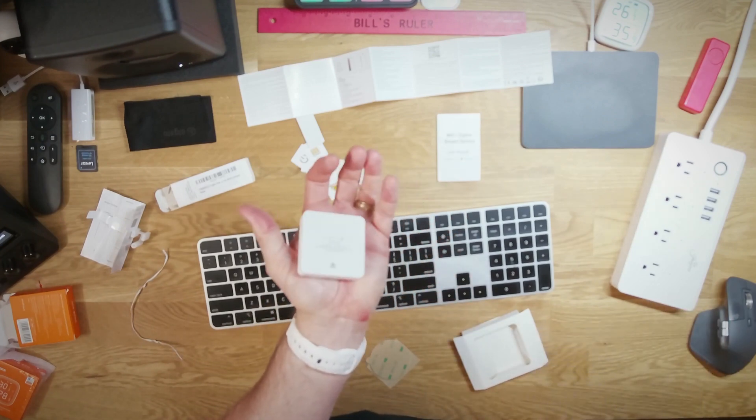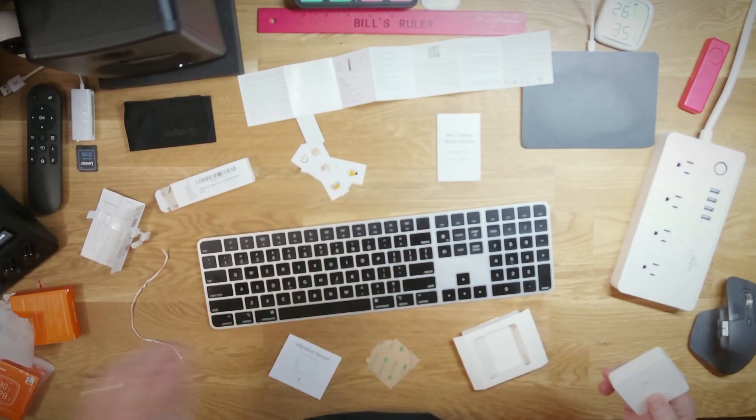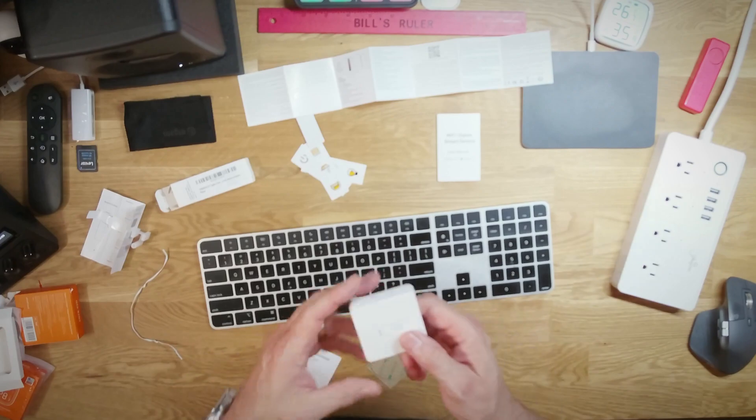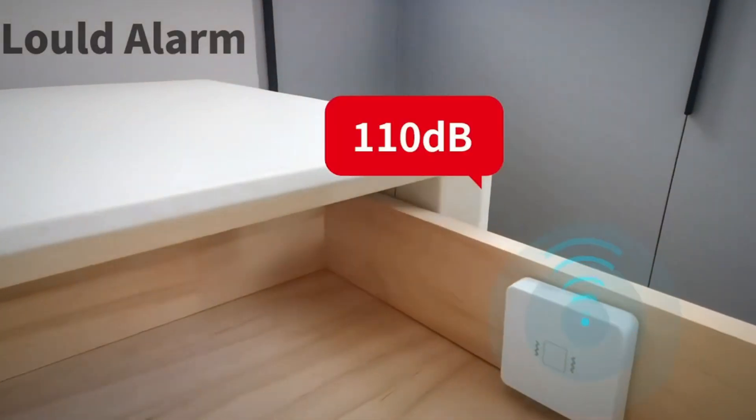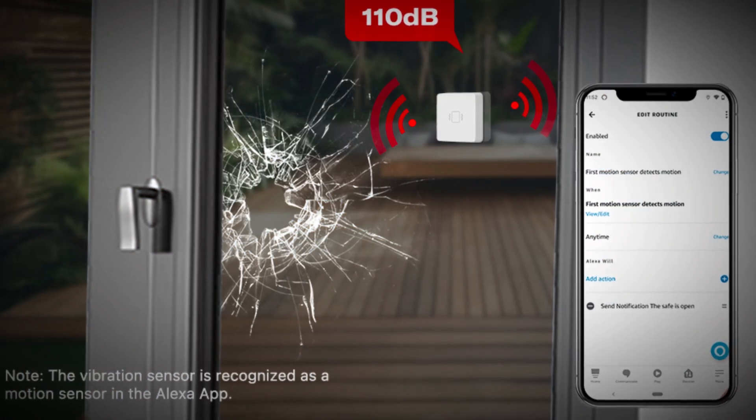This little device has a built-in audible alarm that sounds for about five seconds when it detects vibration. You can turn this on or off and also decide how loud it will be. Nice and quiet is the default setting just to let you know it's detected you, or you can turn it up really loud — so if somebody's going through a drawer you don't want them to, it's going to let you hear it anywhere in the house. It comes with 3M tape so you can stick it under a table or countertop, and it's a super affordable option at $20 with tons of options for what you can do with it.